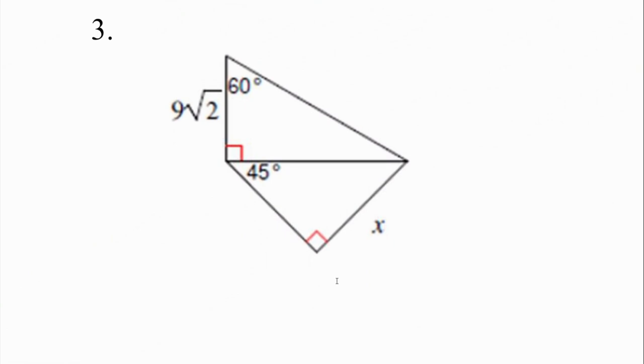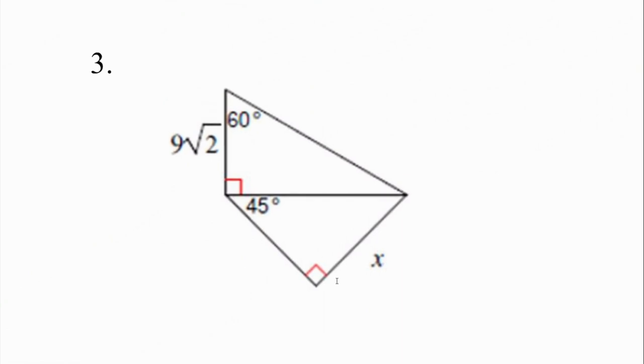Alrighty. This one is a little bit more complicated because we have two figures going on here. So I would probably work with the one that we're given information on first. So I'm going to work with this one first, because we have some information on it. We're actually given a side length, and we eventually want to get to x. But again, it asks us to solve all the sides, regardless of whether it's labeled. So I'm going to call this a, and I'm going to call this b, and I'm going to call this y, just so that we can solve for all of those sides.